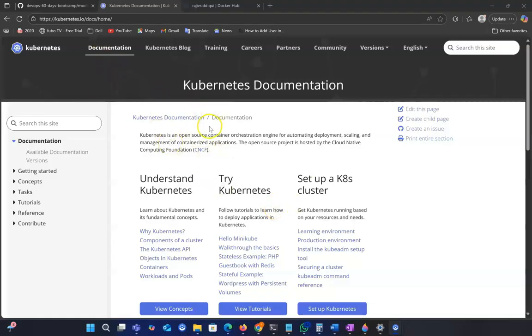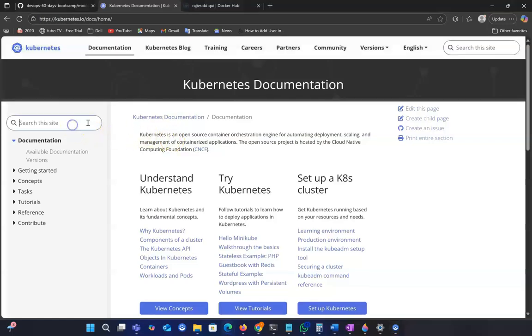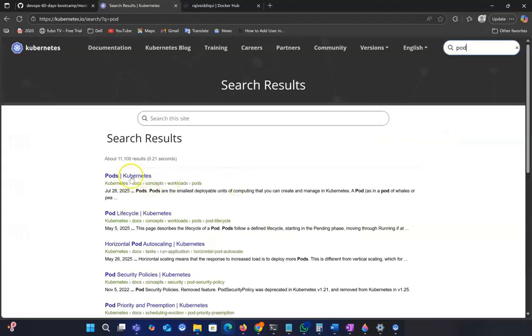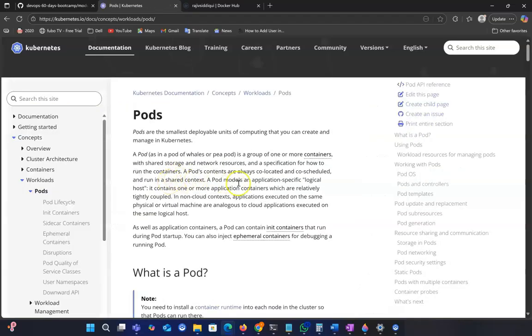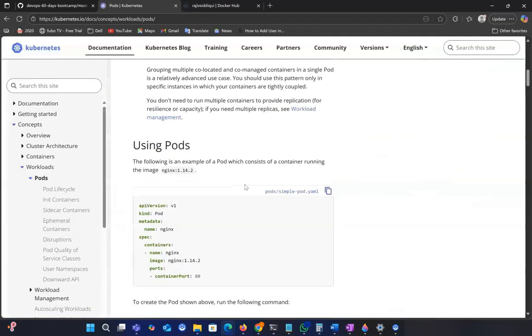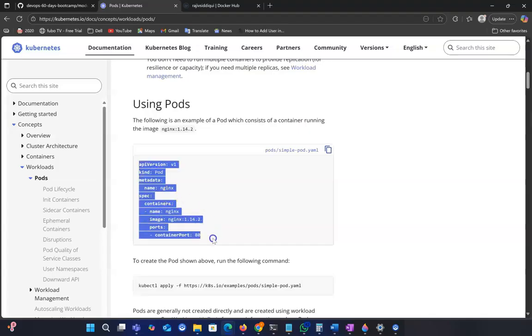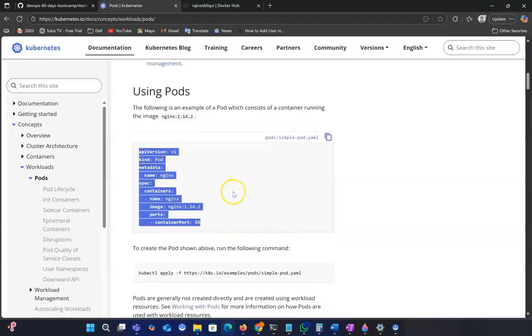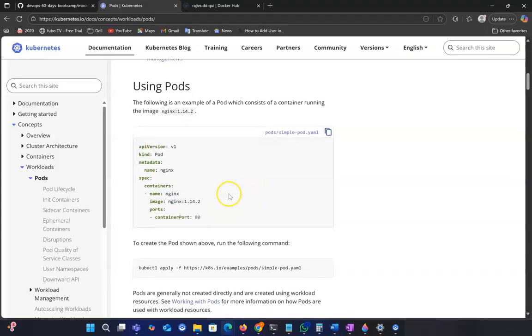So this is the Kubernetes documentation. I will put that URL in the description of the YouTube video. In the search section, if you write anything, it will show the details of that topic. If you want to know how to write a pod, just type pod, and it will open the first result. Go to the bottom, and you can see how to write a pod. Let me copy that one instead of using my documentation, then you can understand easily. So let me copy that and open my terminal.